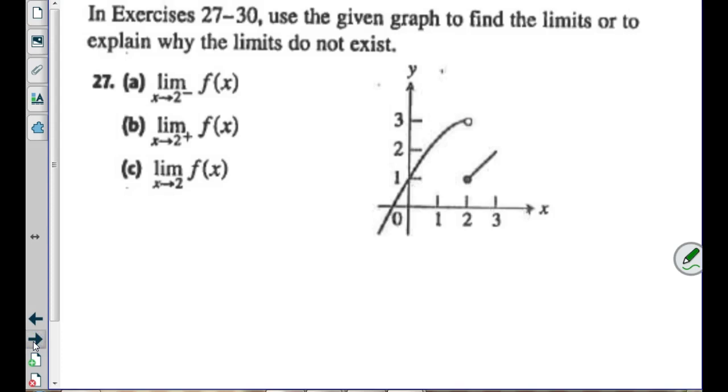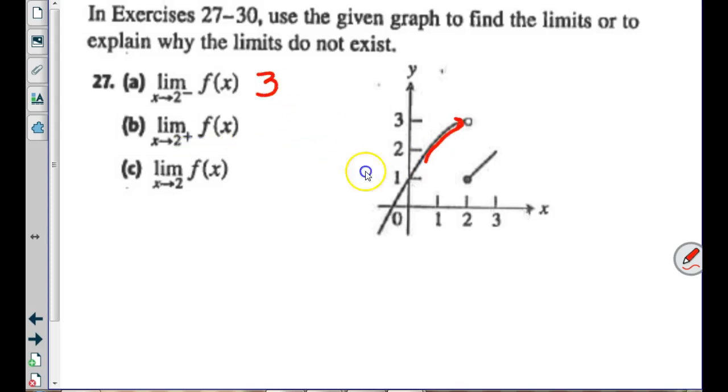All right, all we got is some true false, I think. Oh no, this one actually wants a value. Oh, these are one-sided for the beginning. This is good review. What does this mean again? We know Hofbauer's not good at this. Please pay attention, guys, for just a few more. We're almost done. As you approach 2 from the left, what is the y value approaching?